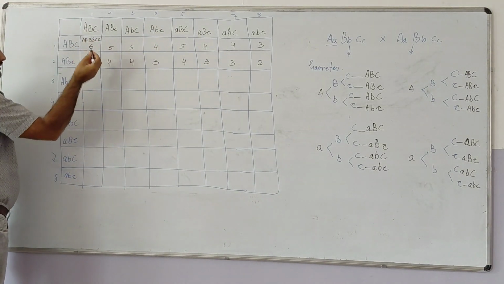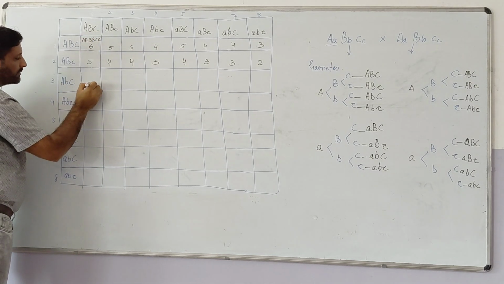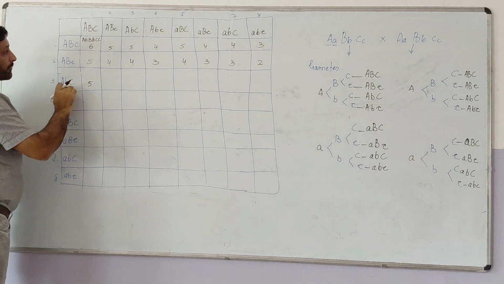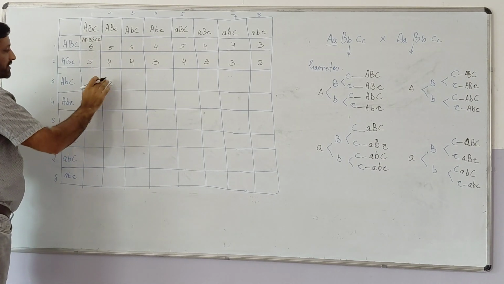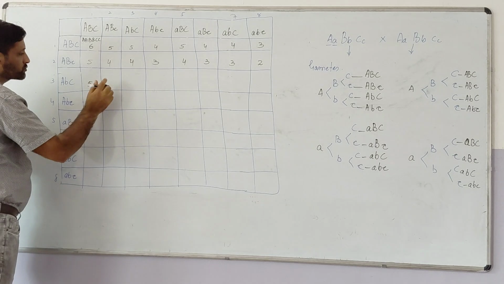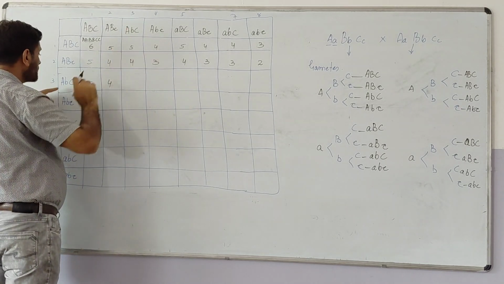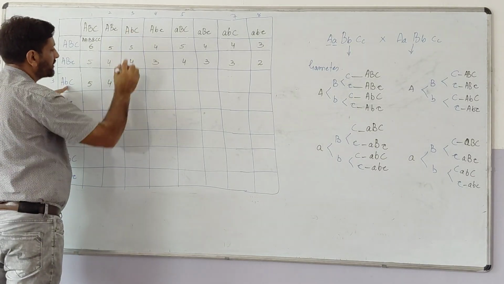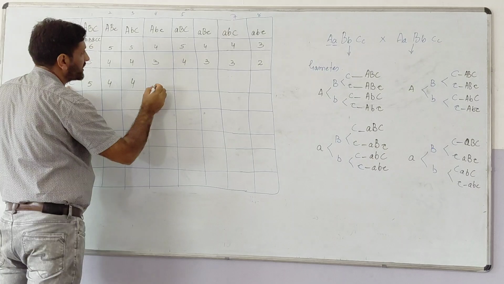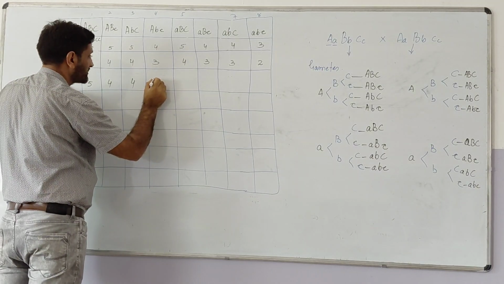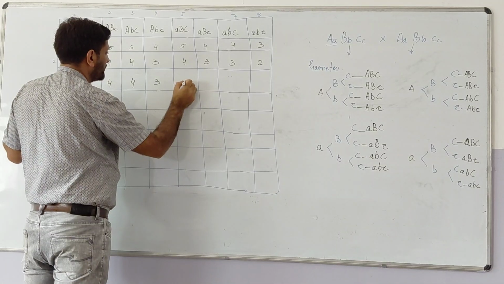Coming to next. Here will be the 2 dominant alleles plus 3. It will be 5 dominant alleles. 2 dominant alleles plus 2 dominant alleles, sorry, it will be 4. 2 plus 2 is equal to 4. Now, if we see here, 2 dominant alleles, it will be 4. Here will be 2 dominant alleles, only 1 dominant allele, it will be 3 dominant alleles. Here will be 2 dominant alleles, and here will be 2 dominant alleles, there will be 4.